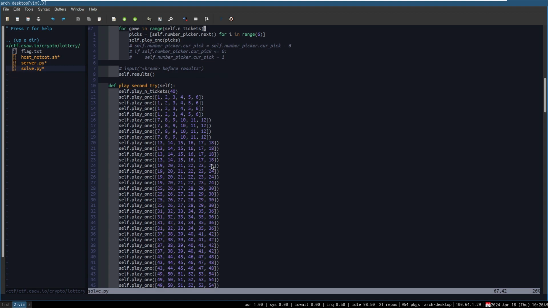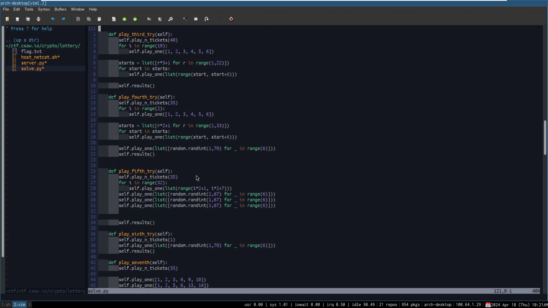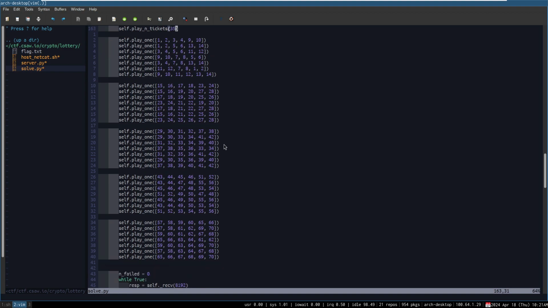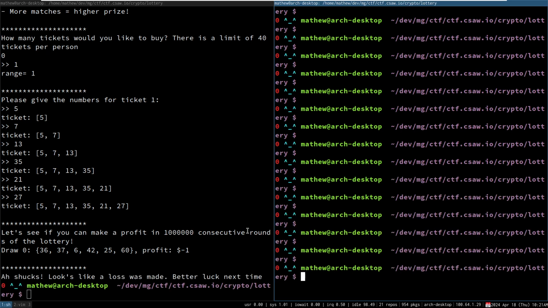The math is honestly a little above my head, but reading on the internet, I was able to discover there's a certain, I think it's called combinatorics, probably pronounced that wrong, but there's a set of numbers that you could pick that basically gets every combination to the best possibility. And so basically, if these are the lottery ticket numbers that you want, 35 tickets gets you at least a two winner every time, I believe. And I think it was by the seventh try I finally got it, and I'll show that now.